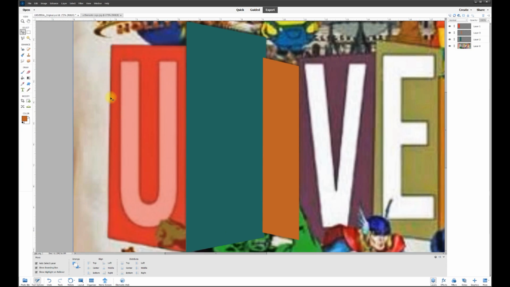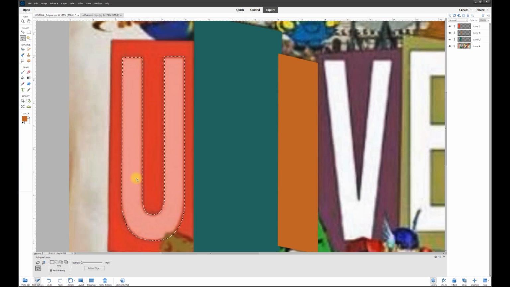I'll zoom in a little bit and grab the polygon tool again, and I'm just going to trace the letter. So I'll go boom, I'll left click here, boom, and it doesn't have to be totally perfect because no one's going to see these little jaggedy edges. And I'll hit boom, come up here, click, come up here, click, come down here, click, and then do a lot of shorter clicks to make this radius nice and soft looking. And since the top edge of this one matches right up there, I don't have to go all the way to the top. I could just double click right here, and that closes the whole loop, creating a polygon.